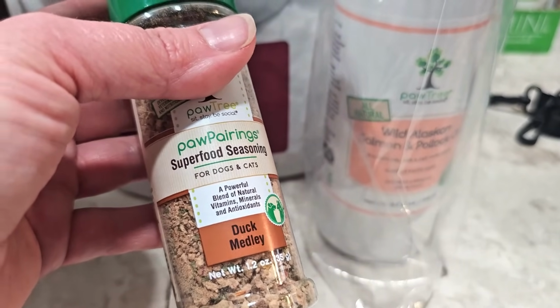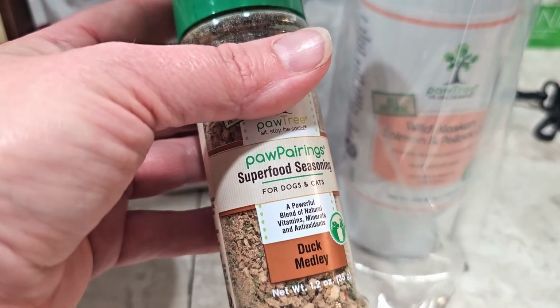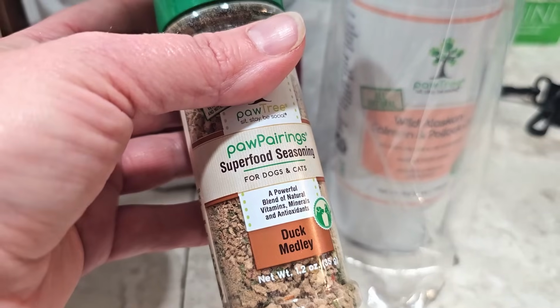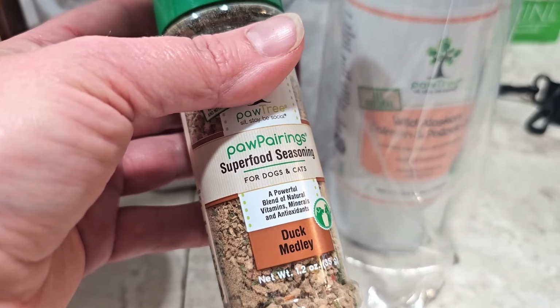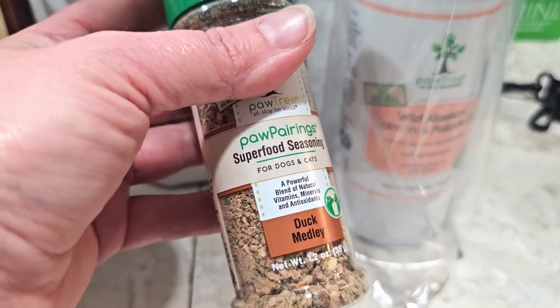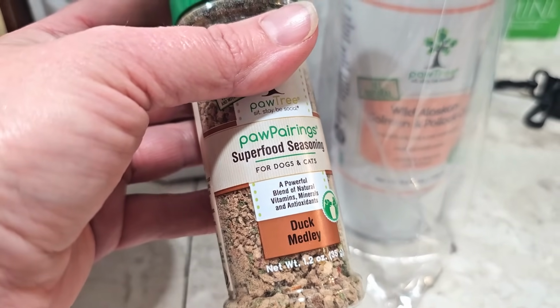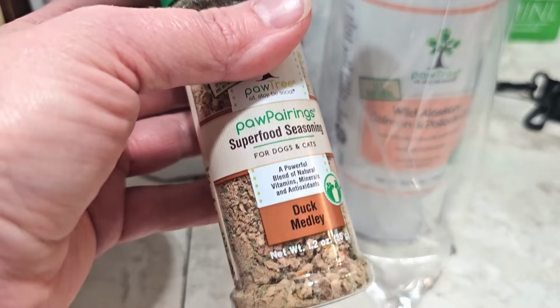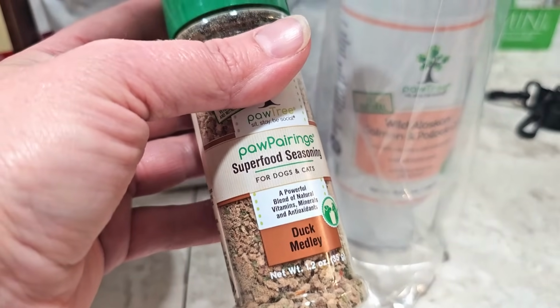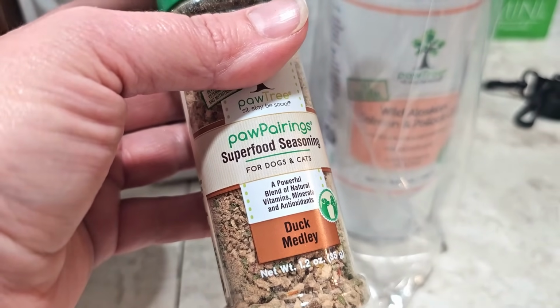This can be super, super important in emergency situations because when animals are stressed, especially if they are out of their element, like if you do have to leave your home, they sometimes don't want to eat. So this can help entice them to eat their food in situations like that. So I like to always keep something like this with my pet first aid supplies, my bug out bags, things like that. But we also have a couple dogs who are just like that naturally. Like I always have to put something on their food to entice them to eat just every day.